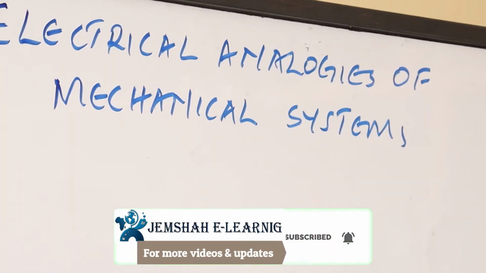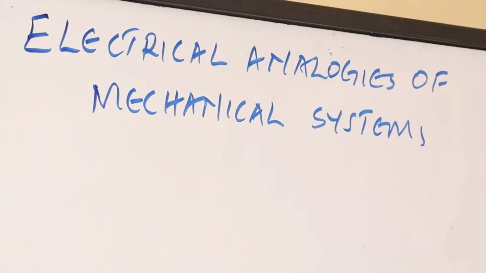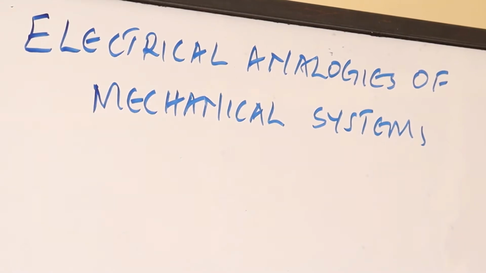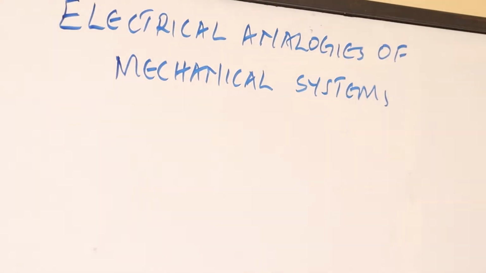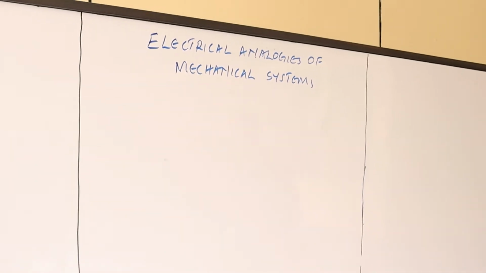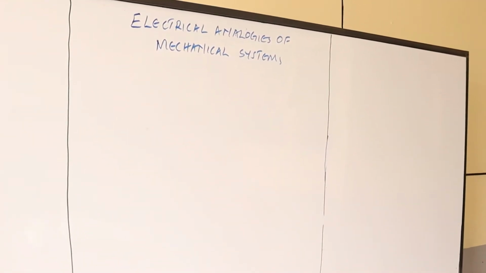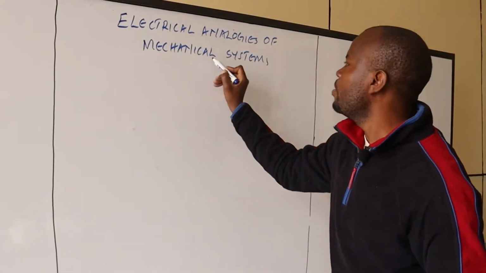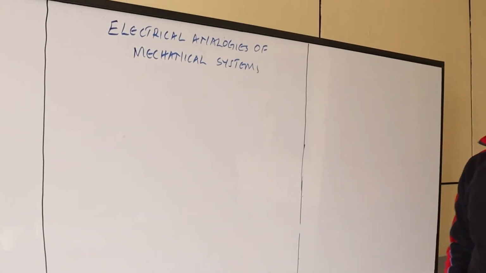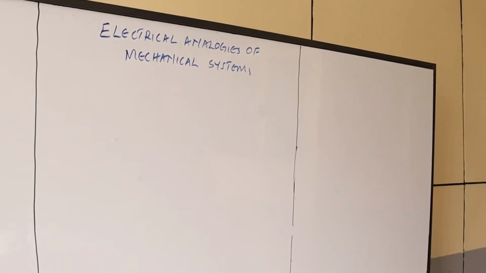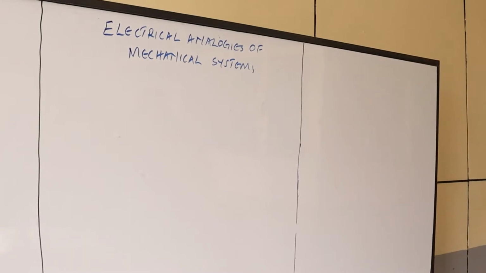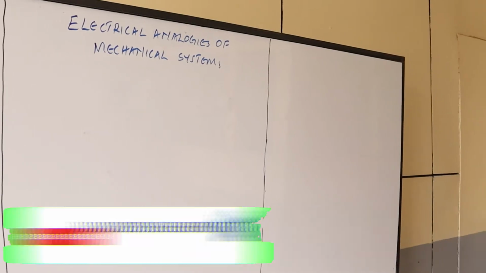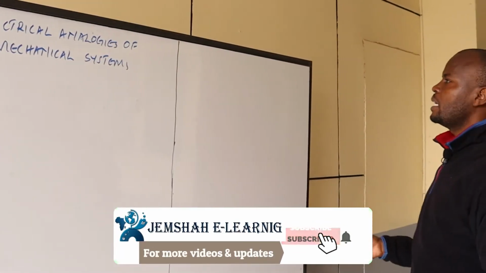So when you talk of analogous systems, two systems are said to be analogous to each other if the following conditions are met. The first condition is that the two systems must be physically different. That is why we are talking about mechanical systems and also electrical systems. Another condition is that the differential equation modeling of these two systems is the same. That is when we talk about the systems to be analogous.